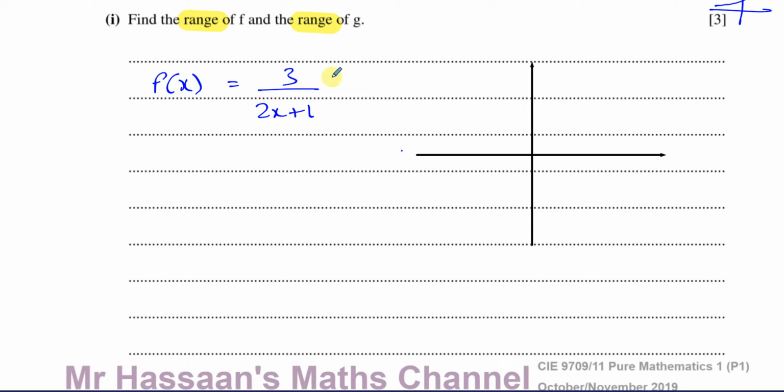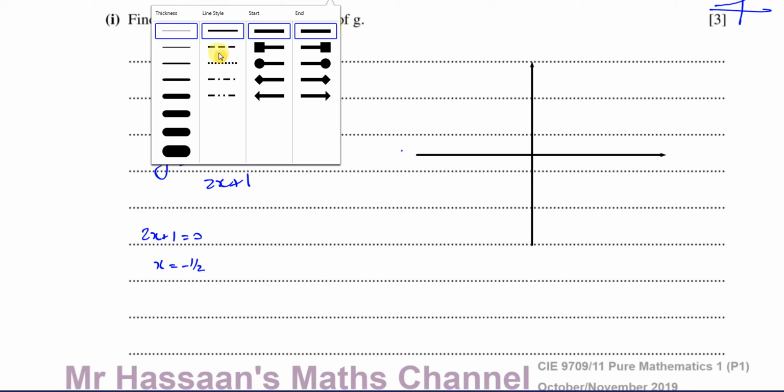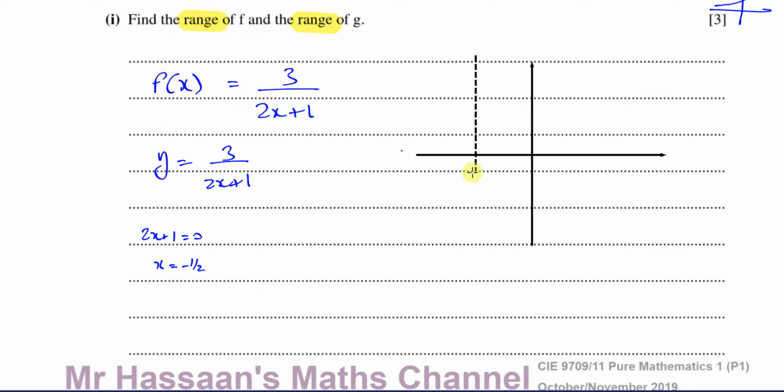So when you have a reciprocal function, you think, all right, it has asymptotes. Let's write it as y equals 3 over 2x plus 1. Now the first thing you should realize with these reciprocal functions is that the denominator can never be 0. So here the denominator will be 0 when 2x plus 1 equals 0, so when x equals negative a half. You can't ever have an input into this function where x is equal to negative a half.